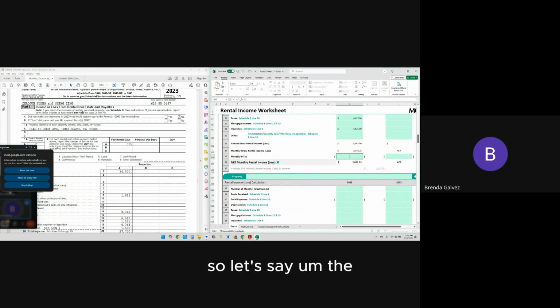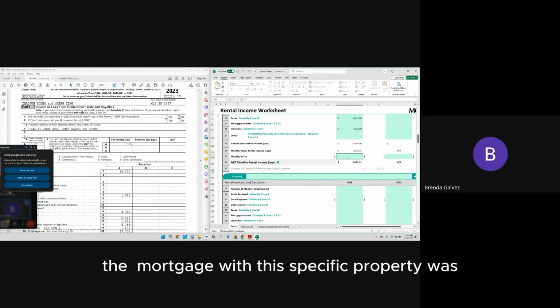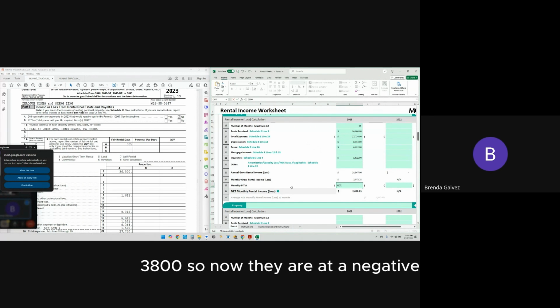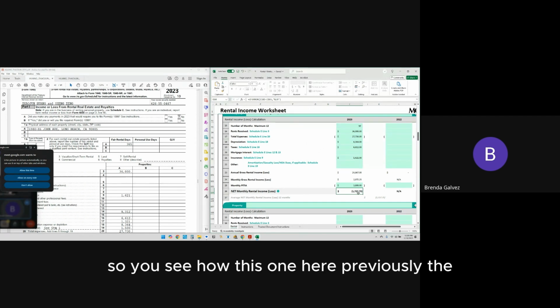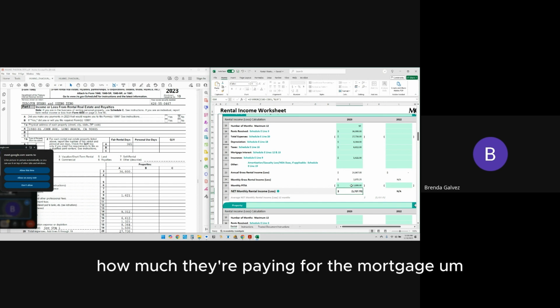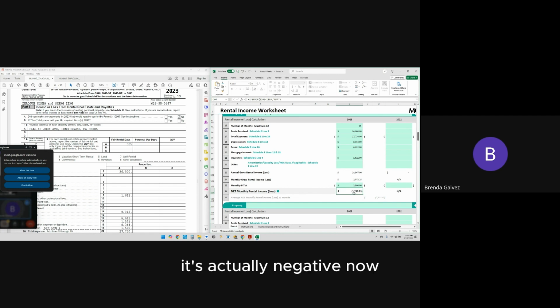So let's say the monthly mortgage for this specific property was 3,800. So now they are at a negative. You see how this one here, previously, was showing a positive, so that was positive income. But because now we're putting in how much they're paying for their mortgage, it's actually negative now.